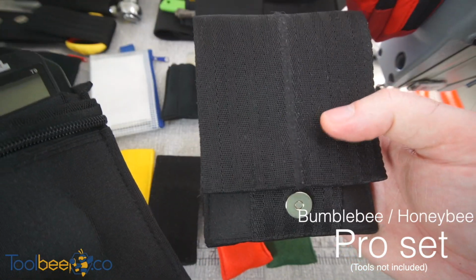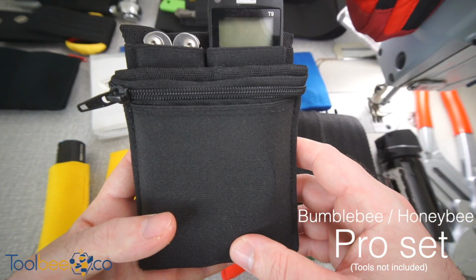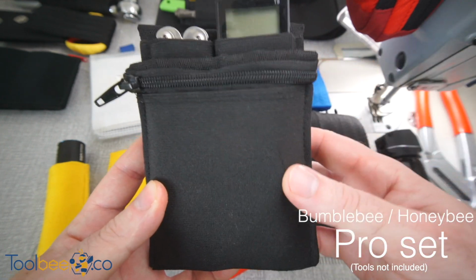The Bumblebee looks a little bit nicer, I think. It does cost a bit more, but you know, for the most part, I use my Honeybee. So I would say, if you're not sure, go for the Honeybee. It's fantastic and costs you a little bit less, so that's a little bonus.